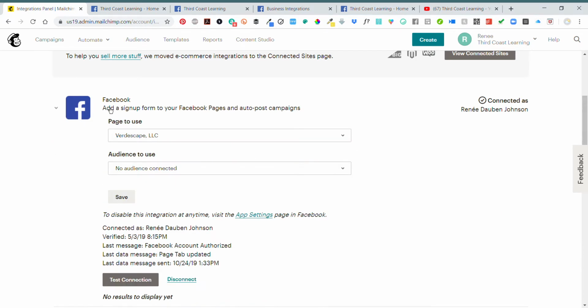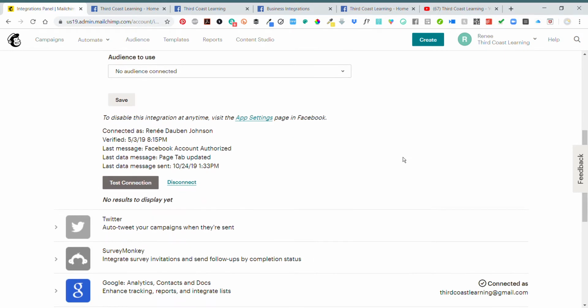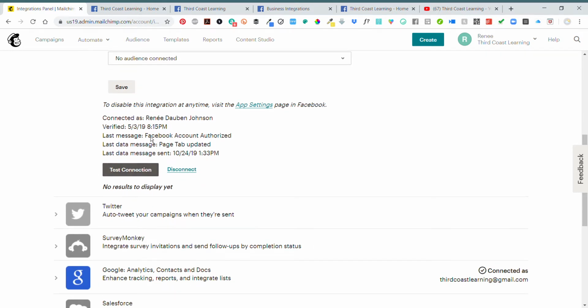So click on that. And then I'm just going to go through really quickly to show you what settings you'll want to make sure are enabled in order for this feature to work. First thing you want to do is, of course, connect your Facebook account, and it's going to connect as your personal account. And then once that's all approved and functioning, you'll have the ability to go into the pages that you're going to use. So first you'll want to connect and test your connection.